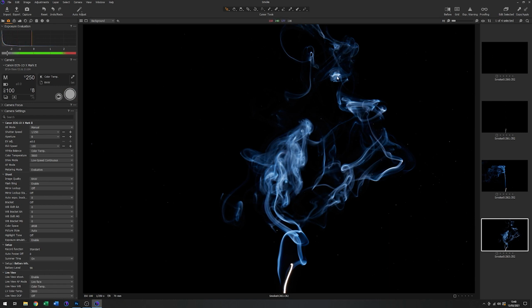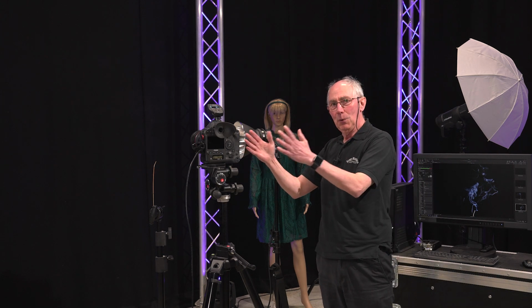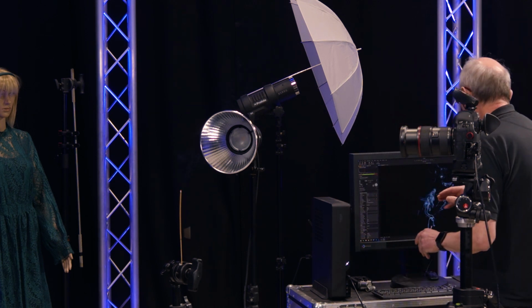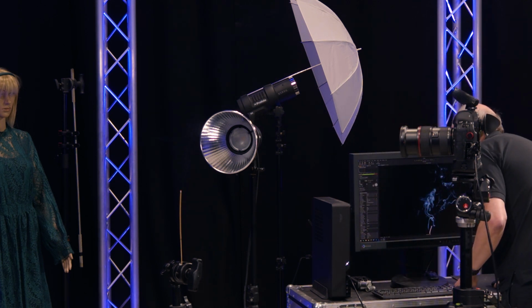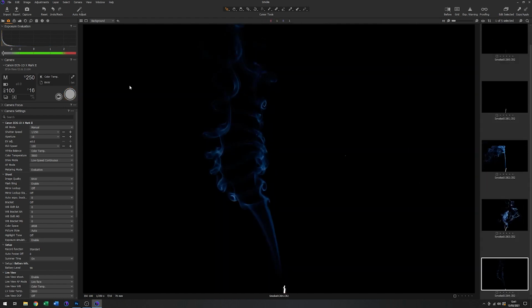One of the things that's happening here is that because the smoke itself is actually taking up quite a distance, we need more depth of field. So I'll wind this up from 8 to an aperture of, what shall we pick, 16. I'll leave the power on full and we'll see what we get. There we go, that's better. Obviously it's a darker image, but it is sharper.